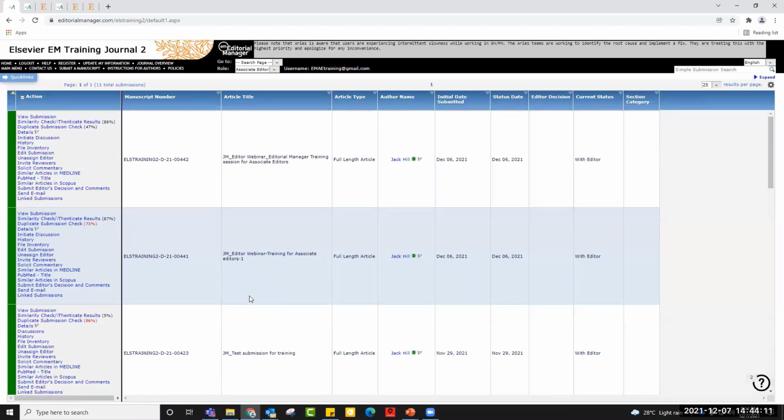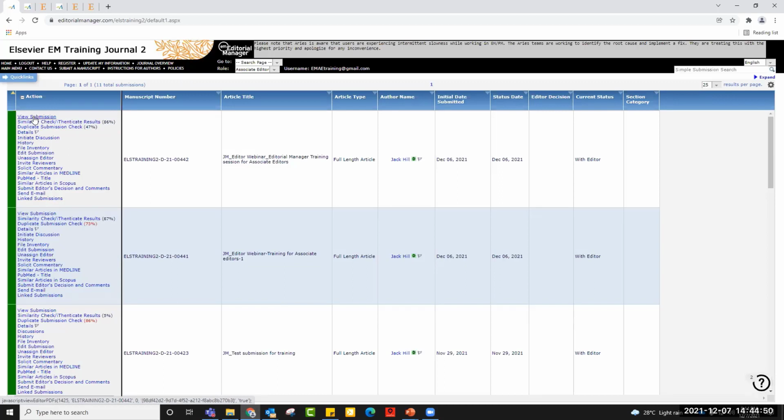Now that I have entered the new assignments folder, I would like to move to the second part, where we talk about how, as an associate editor, you will handle a new submission. There are quite a lot of action links here, so I'm just going to talk about the most important ones, so that you understand the need for each of them. The first one is view submission, which is basically a PDF version of the whole submission.